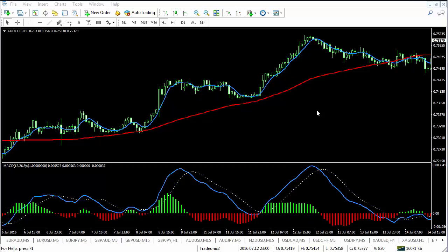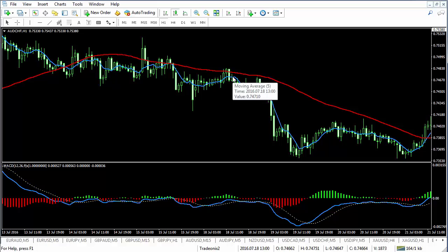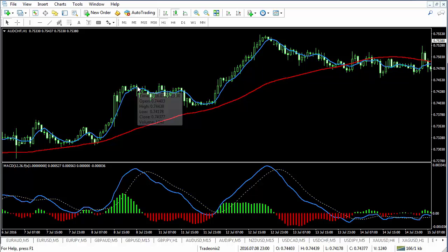Now, first of all, in order to take a trade that's with the trend, we've got to first establish a trend. How do we know the trend direction? Well, we've got the 5 SMA and we've got the 55 SMA on the chart. Now, when the blue 5 SMA is above the red 55, the trend is up. When the blue 5 SMA is below the 55 SMA, the trend is down. So when the blue is below the red, we've got a downtrend. When the blue is above the red, we've got an uptrend. So when we're trend following, we are going to take trades only in the direction of the trend. So if the trend is up, we're taking long trades. If the trend is down, we're taking only short trades.